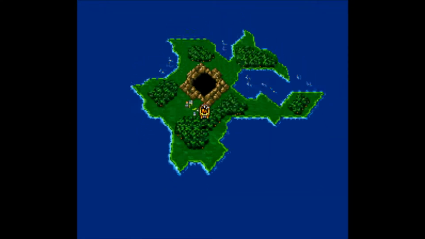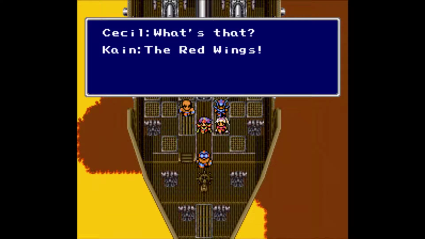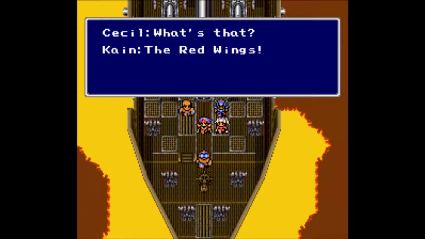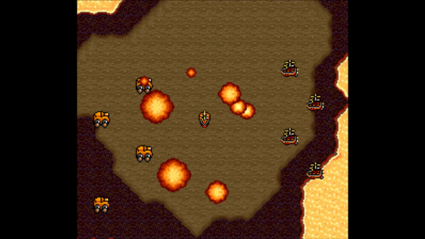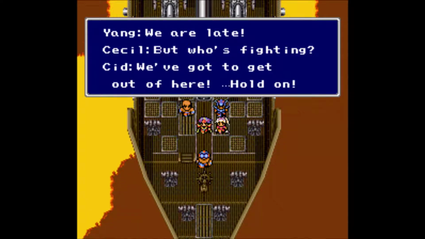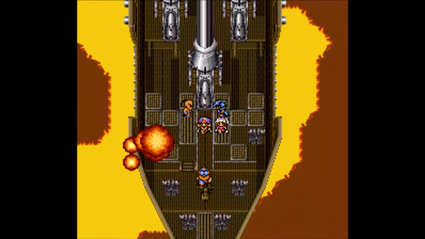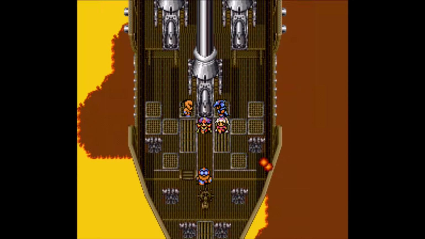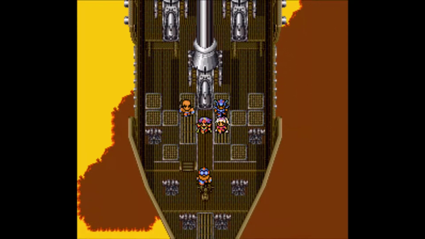And naturally we're going to go in pursuit of what we just discovered, so we go in. Then the game kind of autopilots the airship. Kain and the whole party notice that the Red Wings are actually on their tail. But they're not going after them, they are actually engaging with some tanks that are on the ground. Unfortunately for the party, they are in a crossfire between them. So Cid yells out that the Enterprise is going down, and the scene fades out.